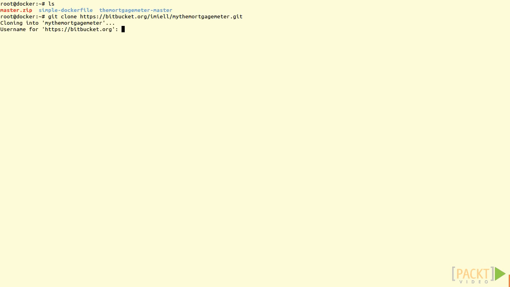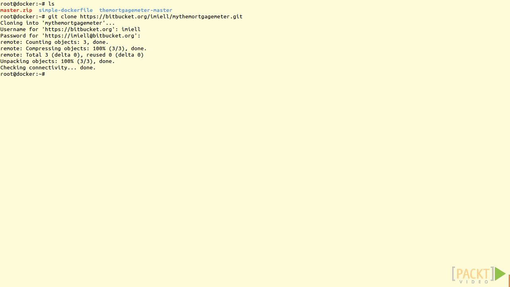Then log in and cd into the directory with cd the mortgage meter. Now let's copy in the code from our build with cp -r /the mortgage meter master /* dot.